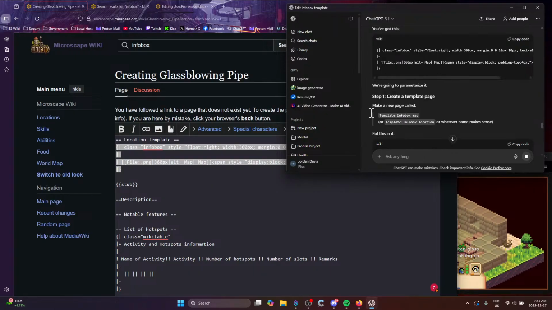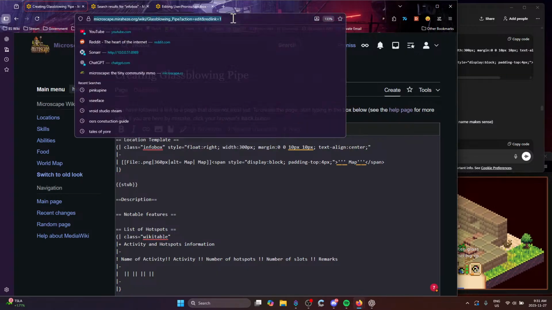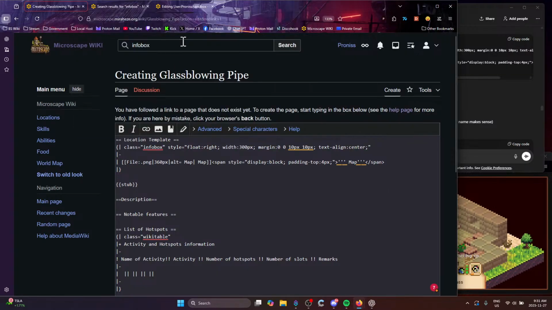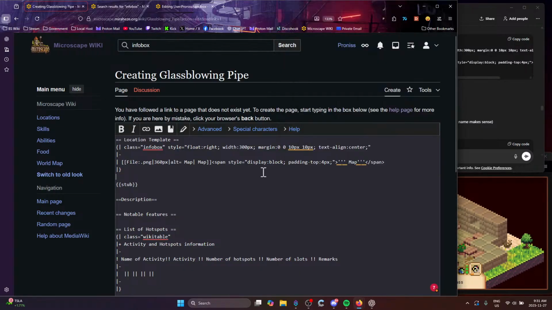Got this. Okay. Step 1, create a template page. Okay, so let's do... Is there a create a new page button?